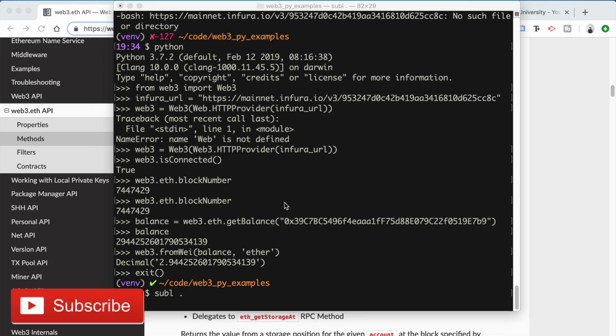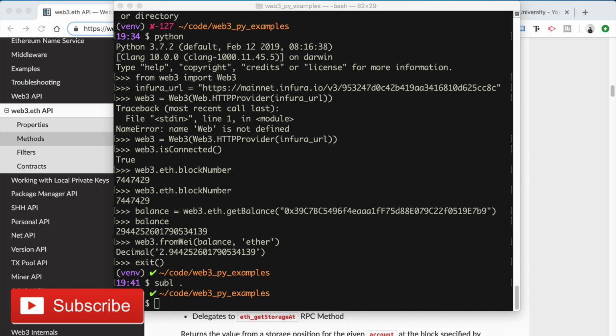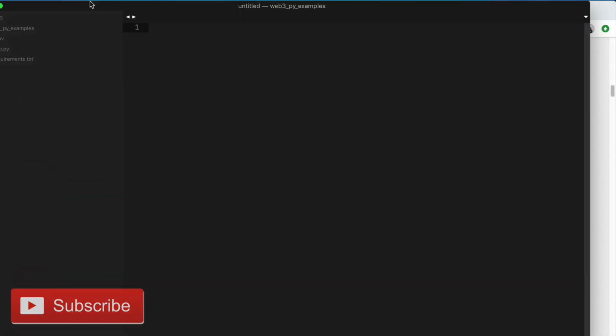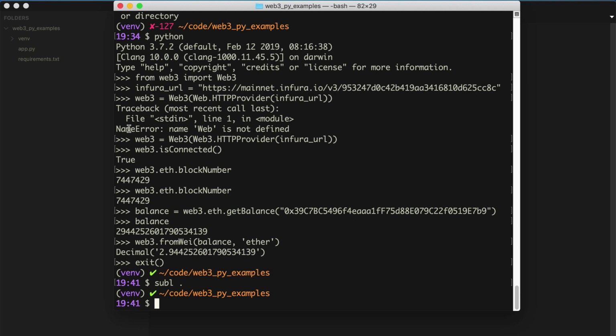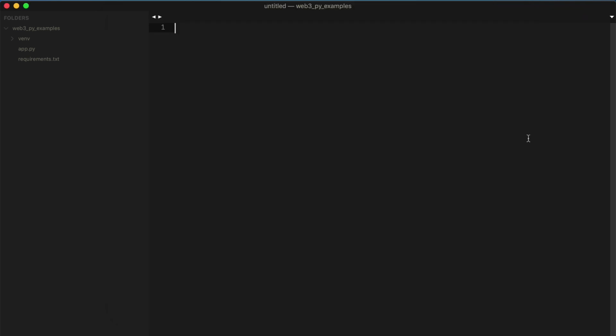So I'm going to open this in Sublime Text. And I've created a new project inside of here where we're going to use this for the rest of the tutorial series. We'll write the code inside of a script, and we'll run the script instead of doing everything inside the console over again. You don't have to open it and then load your provider every time. Basically, we're going to put all the code inside here. So I'll just show you a quick example of that.